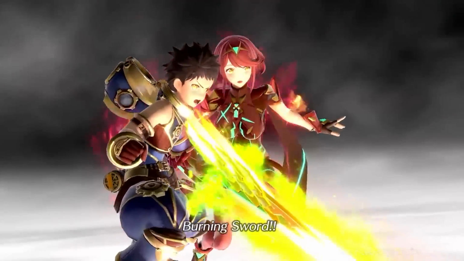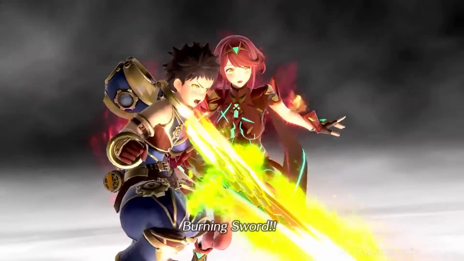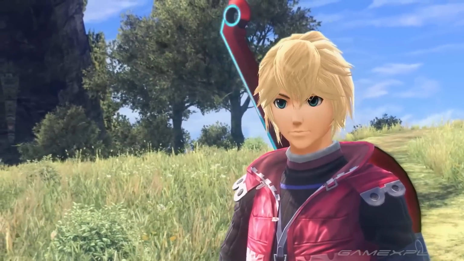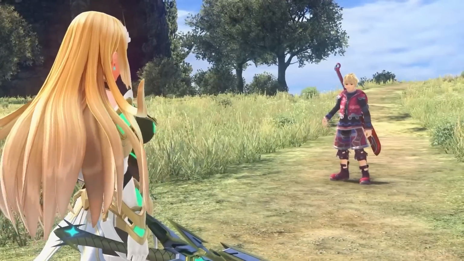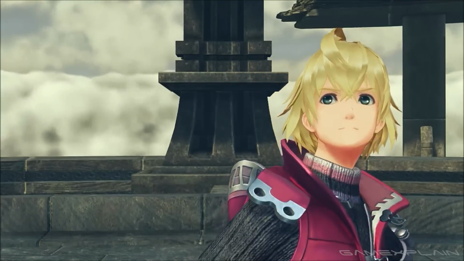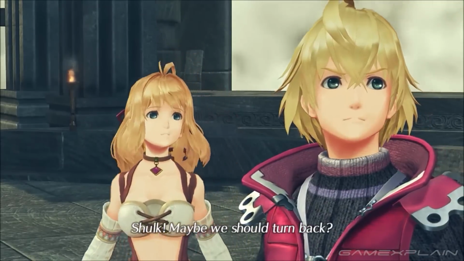Pyra's final smash against Ganondorf and the Blue Inkling could also be a reference to a similar fight, but I'm not sure which one. Finally, at the end of the trailer, Pyra and Mythra encounter Shulk at Gormott Plains. When Shulk says he never expected to see them again, this references how Shulk and Fiora were special DLC characters in Xenoblade Chronicles 2, part of the Battle Challenge mode.